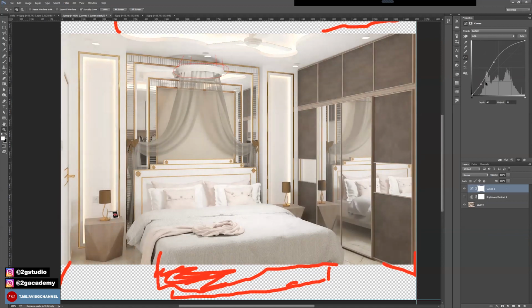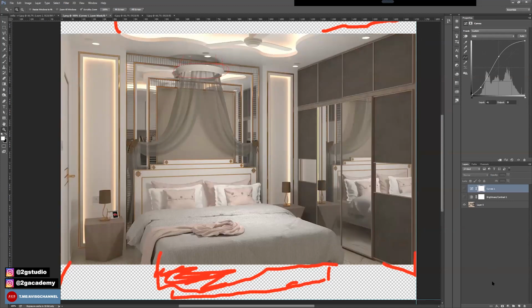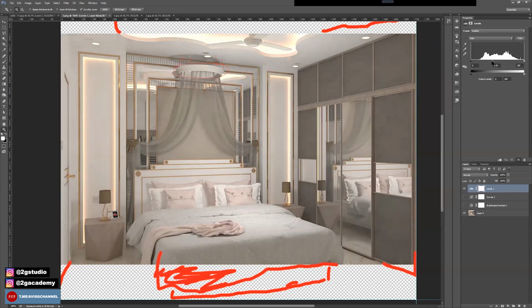If you have a big team and you have to redo the curve, it's going to give you lots of problems. I use levels all the time. See, the image is more inviting like this. Okay, let's try to use levels like this.